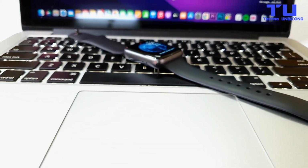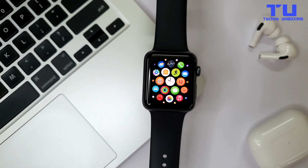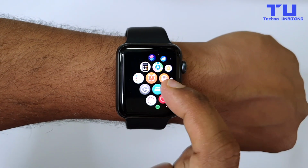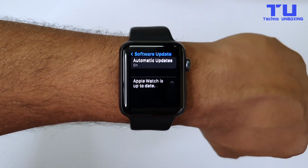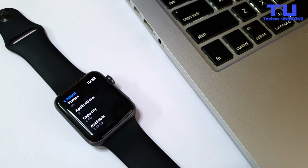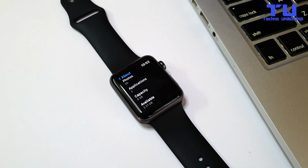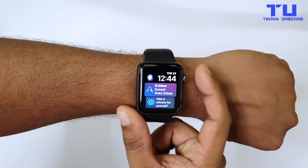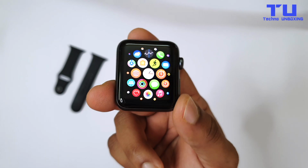Now talking about the storage. The Series 3 comes with 8GB of storage, and you can have photos and songs in the watch. So you can listen to music even when your phone is not connected to the watch. And because of the 8GB of storage, this is where all the complications start to happen when you try to update the watch. Whenever Apple pushes a new software update, I have to back up and reset the watch completely to update to the newer version of watchOS. This watch is still very powerful and capable of new software updates, but because of the storage, it kinda makes things inconvenient. If you prefer downloading a lot of music and apps, then I recommend you go with the Apple Watch SE, which comes with 32GB of storage.